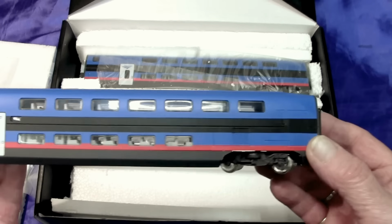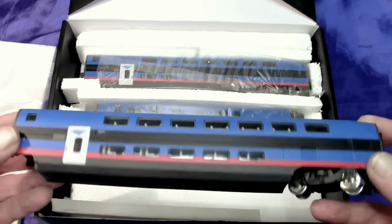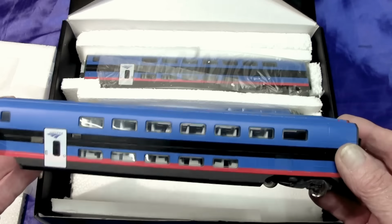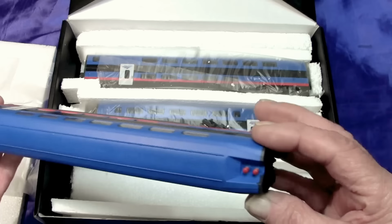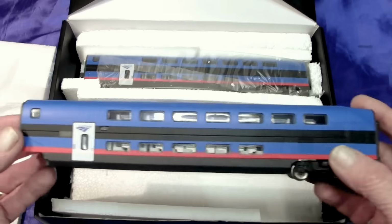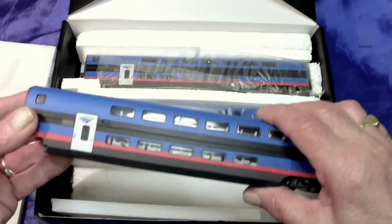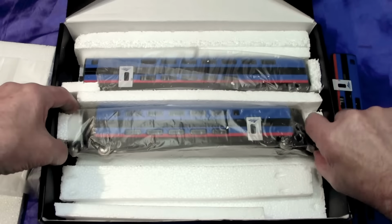Now let me tell you the story behind this, like I say, as we go along. This is not strictly accurate to what the Avelia is going to be like, because it's not going to have double deck coaches. Eric did explain this to me. Basically he loved the livery and he decided to just make one, and though it's not strictly correct, he did offer it to me and I thought, well, this is going to be unique, it's going to be a one-off, so yeah, I'll take it off you. And this is exactly what I've done, and this is exactly what you're seeing, like I said, for the first time with me as well.